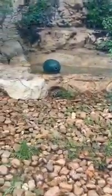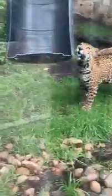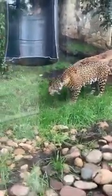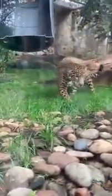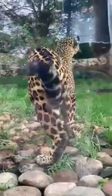So with toys that we give our animals, we have to make sure of two things. It either needs to be 100% edible or 100% indestructible. So jags, they're very strong animals. They have a very strong bite pressure. So anything that we give them to play with, we need to make sure that no matter how they bang it against, carry it around, or do anything with it, it's not going to crumble to pieces unless it is a cardboard box with hay or food that we put in it.